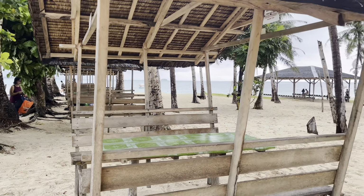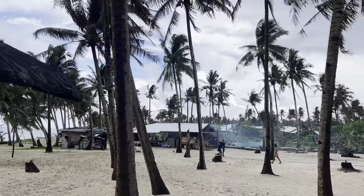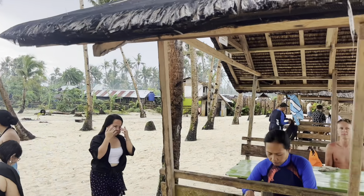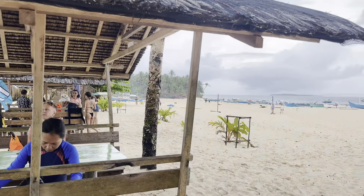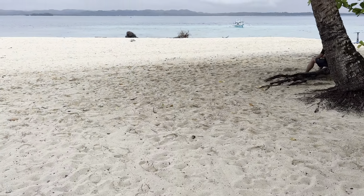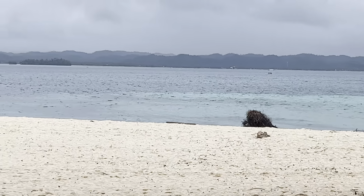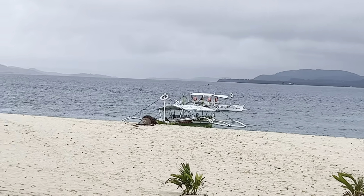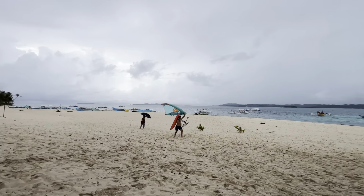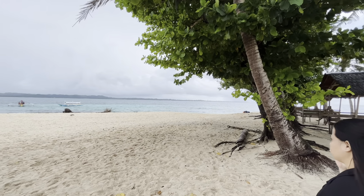So there are cottages there to rent, if you want to do it DIY with a boat. Kaya lang kami, kasi cover na sa package namin yung lunch and cottages. So what we did was just really swimming, took pictures. Also, we have a human drone. Local people here nag-offer sila to take your camera and take videos and pictures of you. Ang galing nila. So, may human drone. We stayed here for about 2.5 hours.